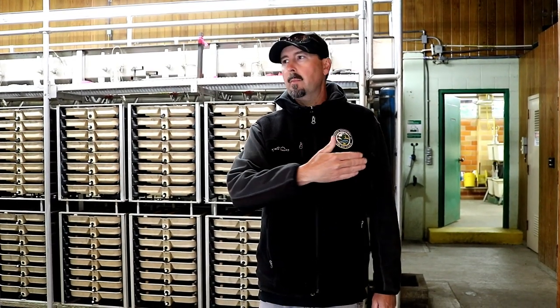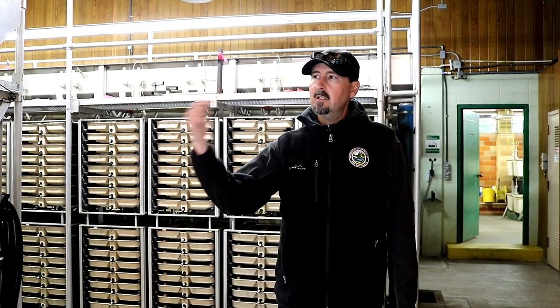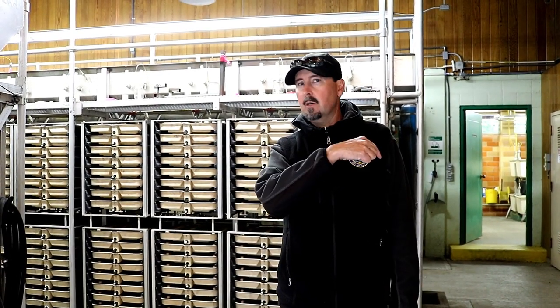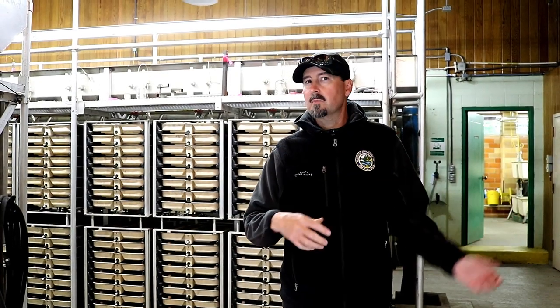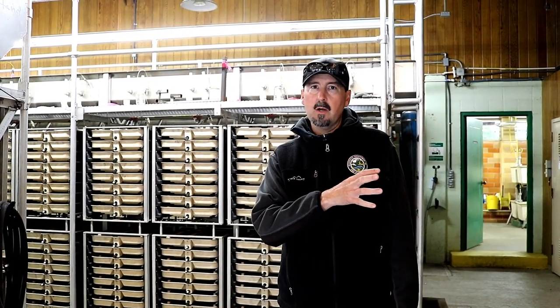So the fall Chinook come back, they hit that resistance board weir, they swim up the tunnel and into the trap, and then each day the fish are sorted, and whatever we need for broodstock purposes are collected and trucked up to the hatchery, and we dump them into our adult holding pond. And then all the wild fish are passed upstream so they can continue on up to the spawning grounds to spawn.